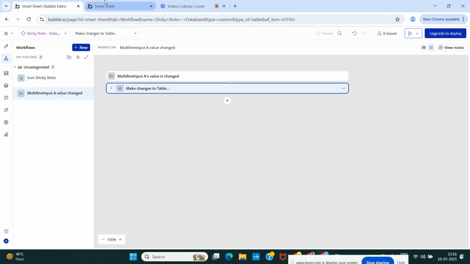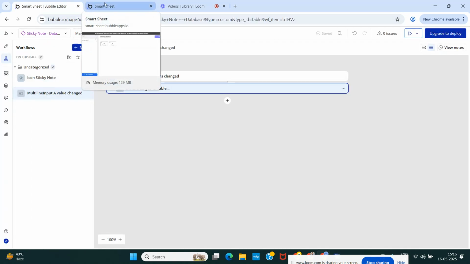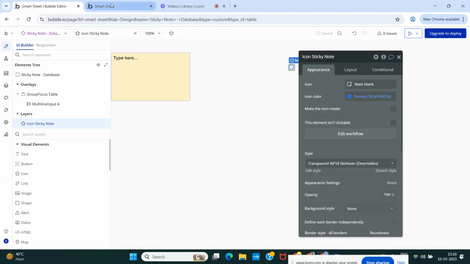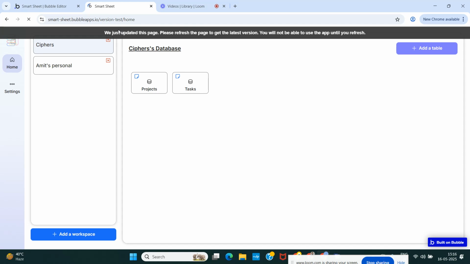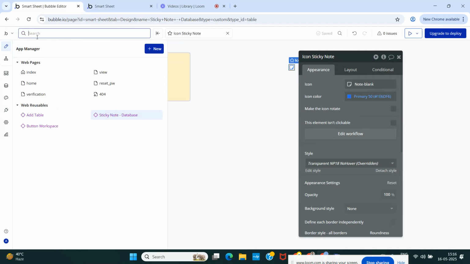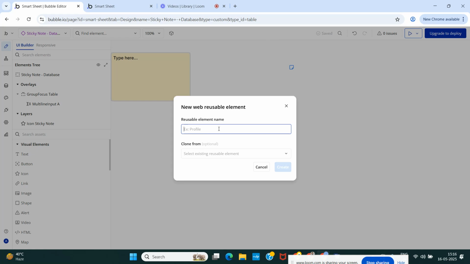Okay, so this is done, and I think I would like to add one more workflow with it. I'll go to new and I'll go to web reusable, and I will say dropdown, dropdown table. This dropdown table is from home page.